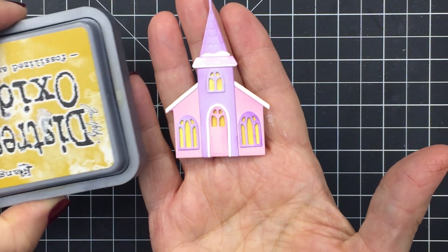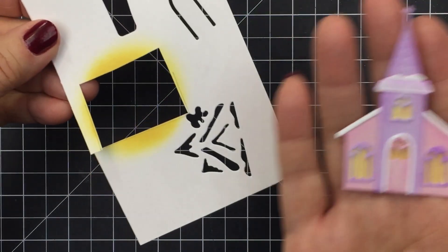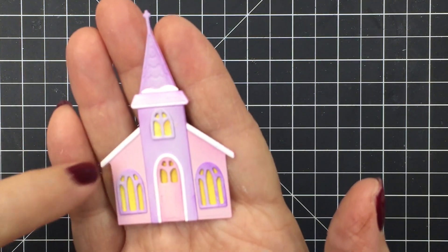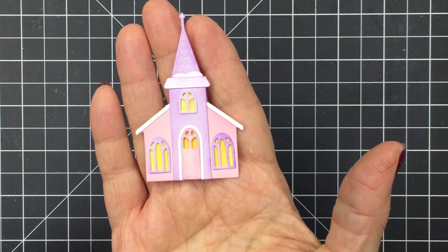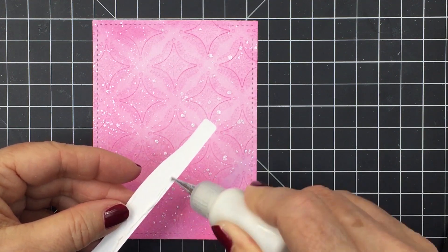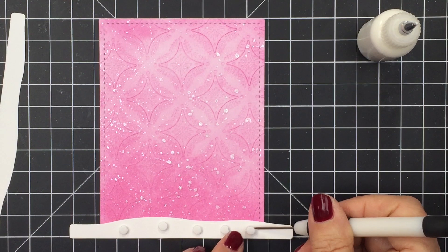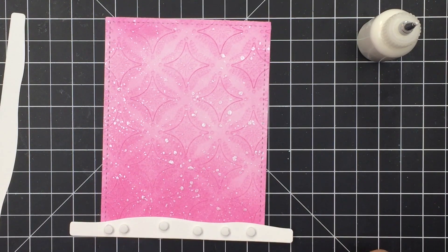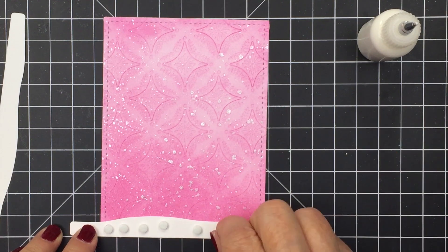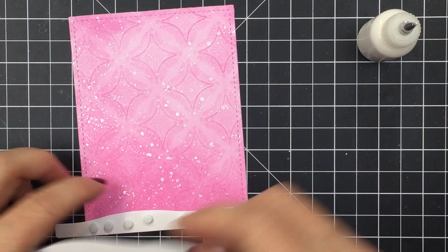There's a graphic to show you how to do this assembly, and I used some fossilized amber on a piece of white cardstock, then fussy cut around the shape of the little house — or in this case the little church — and backed the whole die cut piece with that yellow for the windows. I added some white detail to finish that off and I'll basically do the same thing with all three of the little houses. Now I'm using liquid adhesive to add my snow banks; the bottom snow bank I wanted to be more dimensional, so I'm adding foam adhesive to the top of it once it's adhered to the very bottom of my panel.